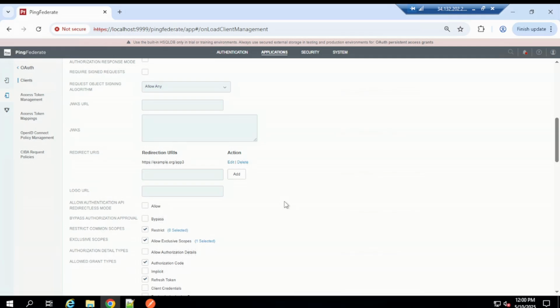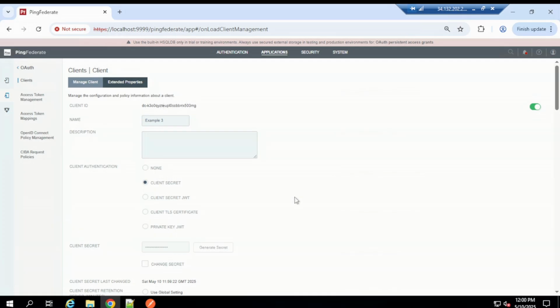Okay, so this is the example. If you have any question on this, just let me know, we can discuss again. But this is all very straightforward. Just try to understand the problem statement, and based on that, update your DCR configuration and do some testing in Postman to get the result. Okay, one example is left, so let's jump to example 4. And if you have any question, please put it in the comment section. Thank you.